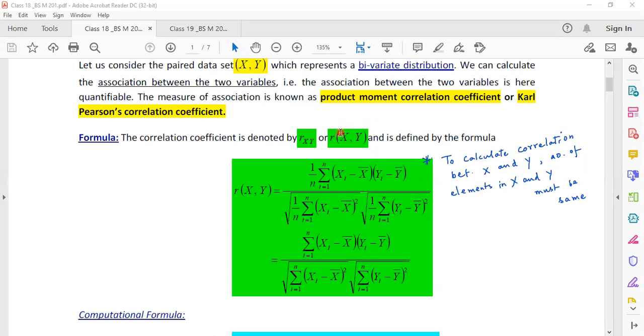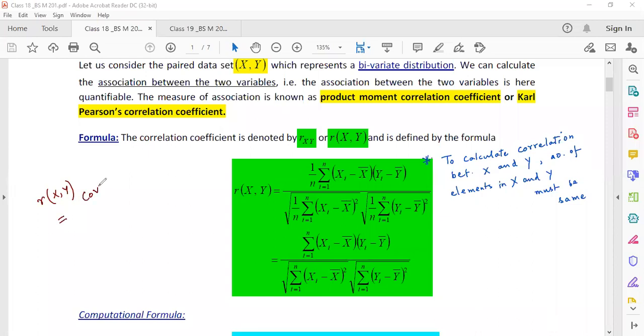This is the notation. And this is the computational formula for calculating correlation. Just look at the formula. Probably you are thinking that this formula is too complicated. So how can we recall that? There is a very easy way to recall this particular formula. You don't have to recall it in the manner it is written in the note. You can write the formula of correlation as this.